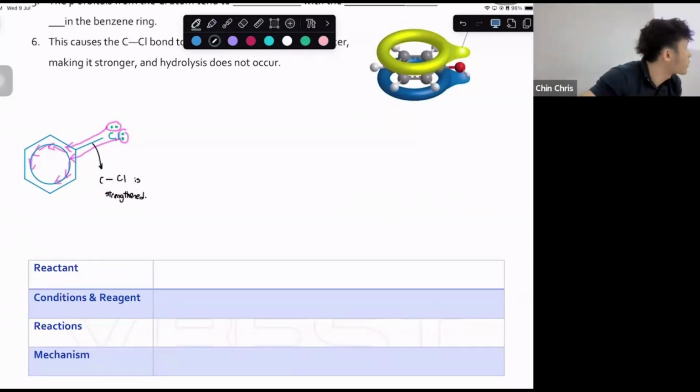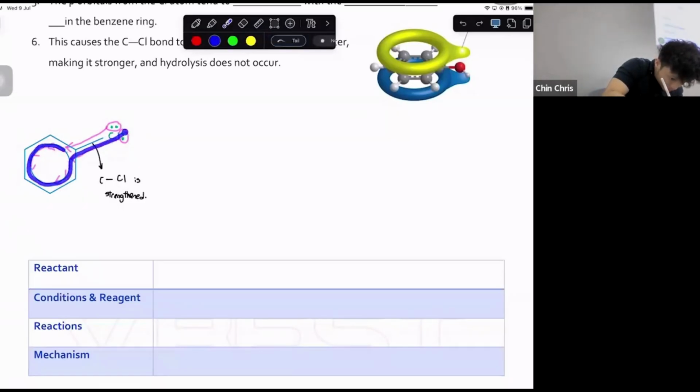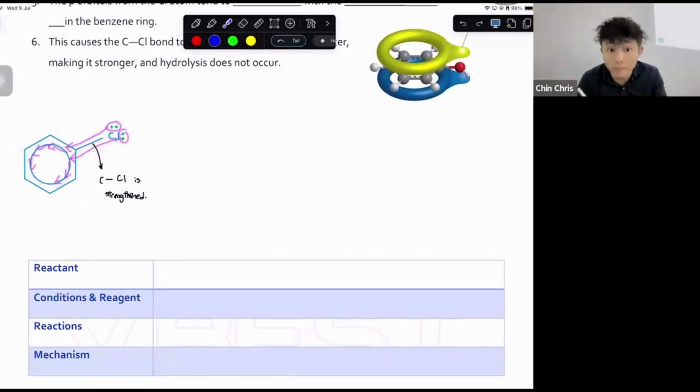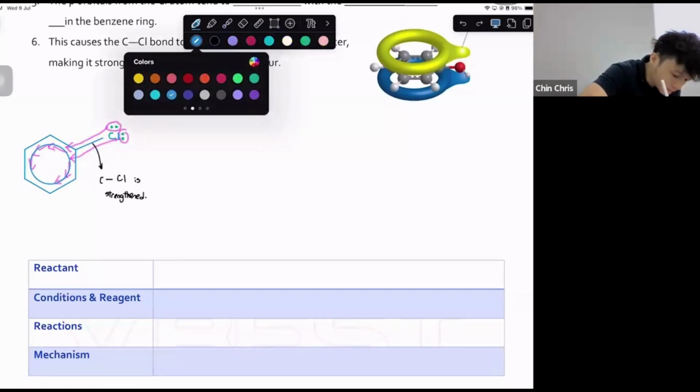Guys, remember this, this is a very popular question. Your aryl chloride can never be hydrolyzed because the C-Cl bond can never be broken, for one reason: the lone pair delocalized into the ring. The entire delocalized system looks something like that. Even though you drew a ring here, the actual delocalized system looks something like that. So there's no way you can break this C-Cl, as it is part of the entire system. Please remember this. I want you guys to write it down.